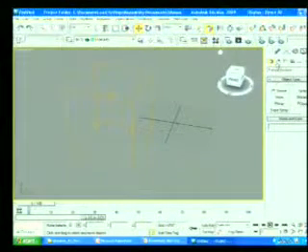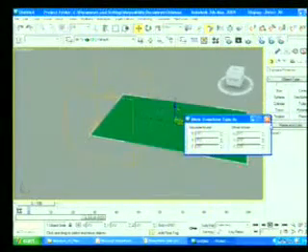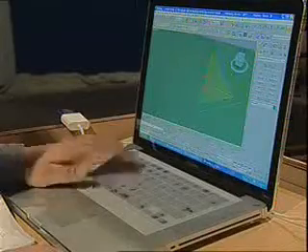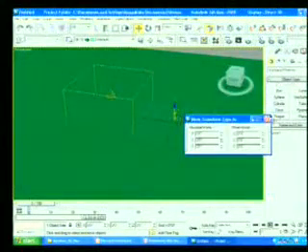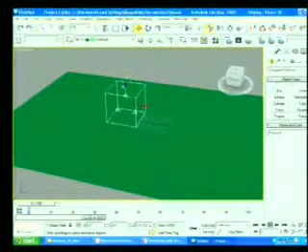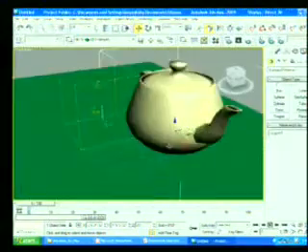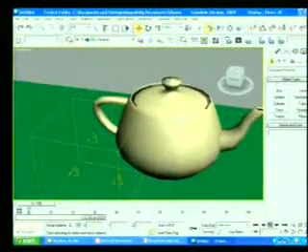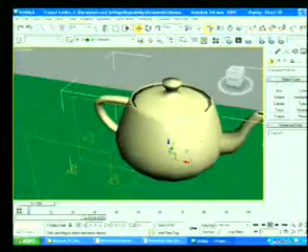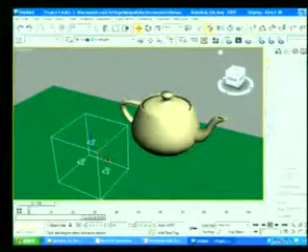So we take object, go to the standard primitives, take here one plane, take an object on this plane, take a teapot, any object, select this PArray, go to the modify list.